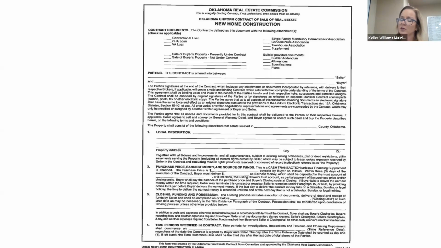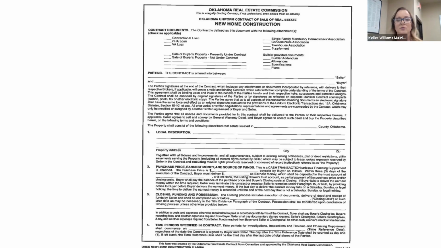You will use a new home construction contract if you have a buyer who is purchasing a home that is brand new or never been occupied. There will be instances where the home may have been built in like 2018, but as long as it has never been occupied, meaning the builders never moved into it, it's literally just been sitting there vacant. Sometimes the tax records will say that a house was built in like 2018 because that's when they started it. They may not have finished it until 2019. So it may not have been sitting on the market for 2 years. That's just when they started the construction on it.